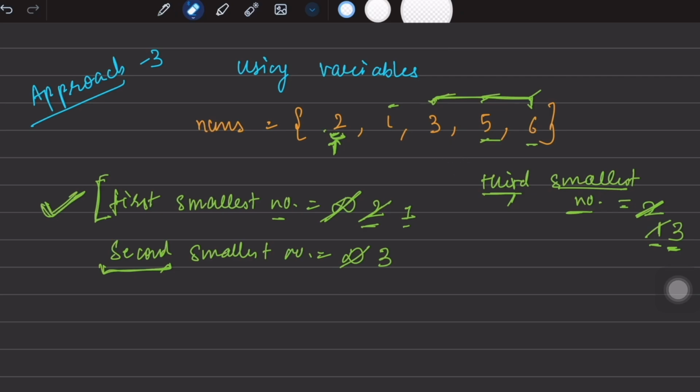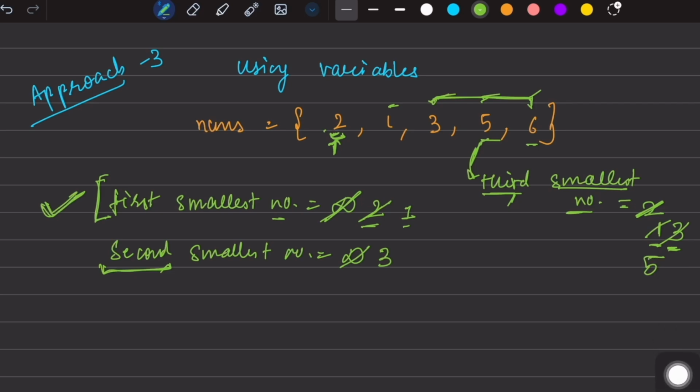Now we will come to 5. We will assign this value to the third smallest. It will check if 5 is smaller than 3. No, it is not smaller than 3, so it will not do anything. Now we have found our 1, our 3, and our 5. This is for i, j, k, this is 2, this is 3, this is 4, and these are also less than. That means we have found our solution, so we'll just return true.